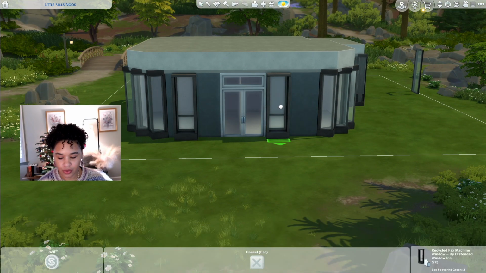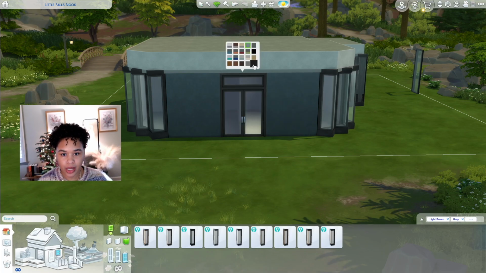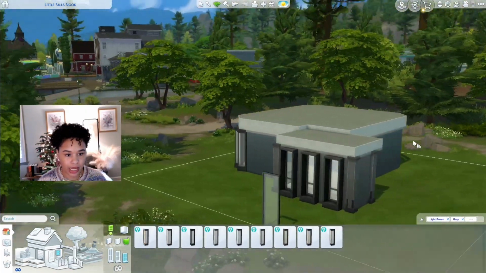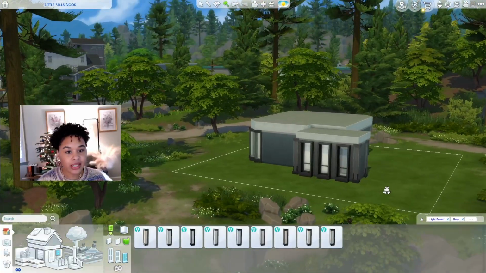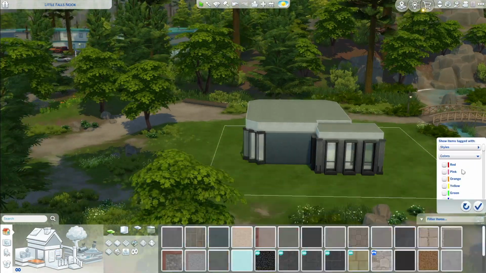I'm gonna move this over. Let's delete those, and then we can put some really pretty entryway. And I think I'm gonna do black doors. Alrighty, so here is the bones of our cube-shaped house for today. I'm gonna go in and do a montage per usual and do the landscaping on the outside, and then figure out a floor plan, and then we can move into the indoors and start decorating our cube-shaped home for today.